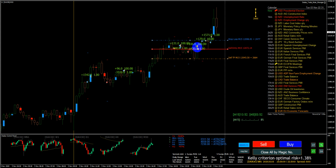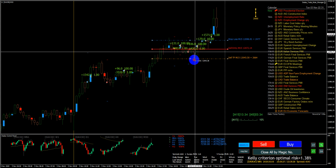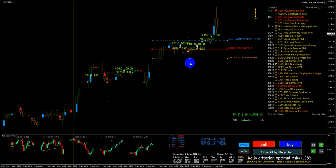The reason why I lost this one is because I put my take profit too far, and I failed to close the trade when it was in profit. I could have taken 15 pips right here easily, but I didn't. Right? I mean, the maximum was over 20 pips, so I could have taken 15 pips right here. So I didn't. I turned around at 100, recovered my losses, and then the price.